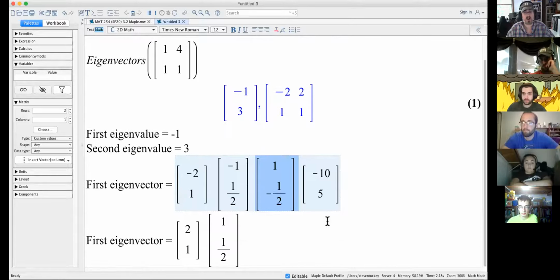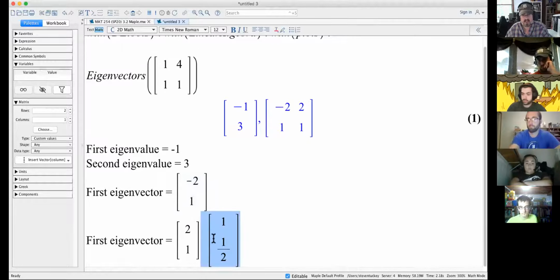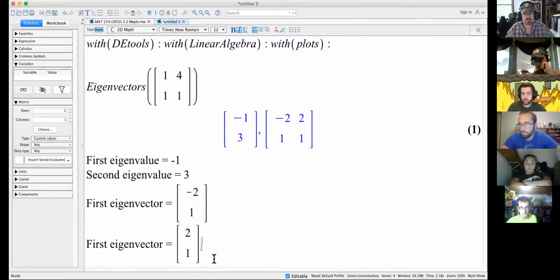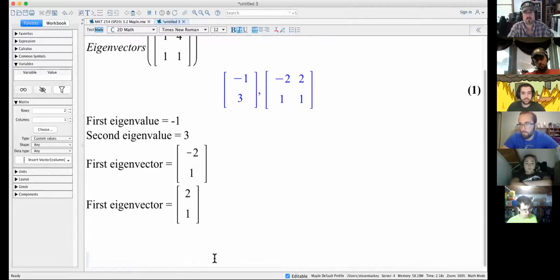So once we have our eigenvalues and our eigenvectors, how do we put this information together here? I'm just going to erase these guys. If I have the eigenvalues and the eigenvectors, how do I turn that information into a general solution? This is the big finish of 3.6. This is the big punchline that makes it all worthwhile.